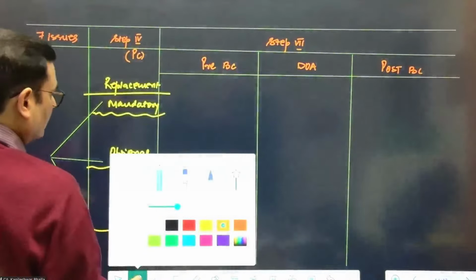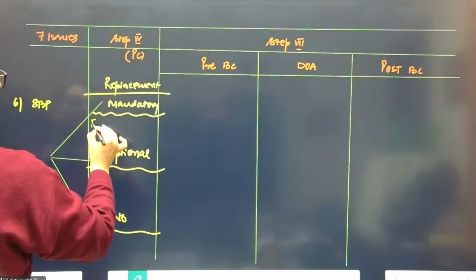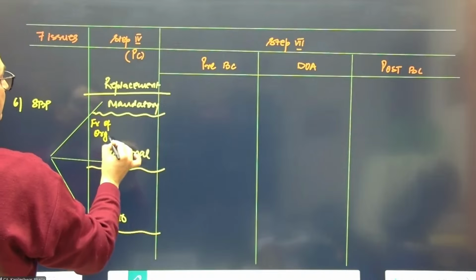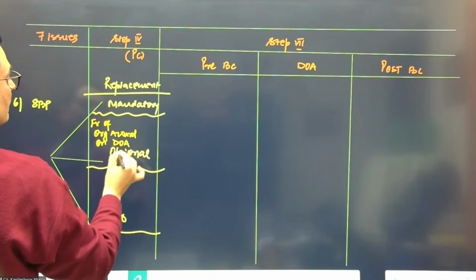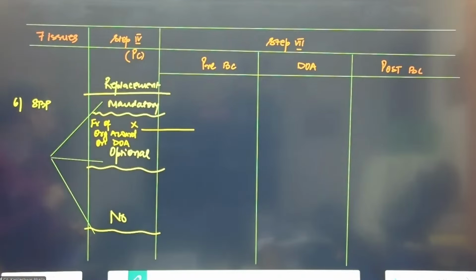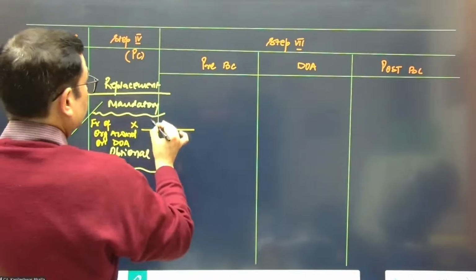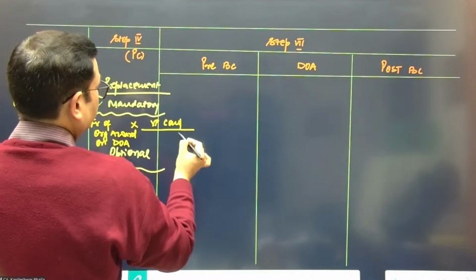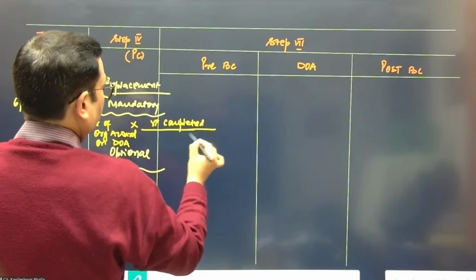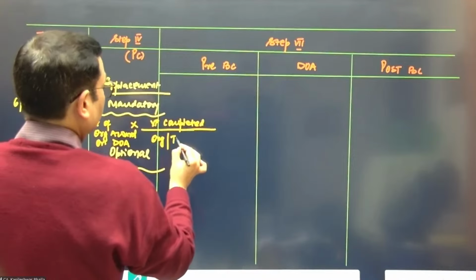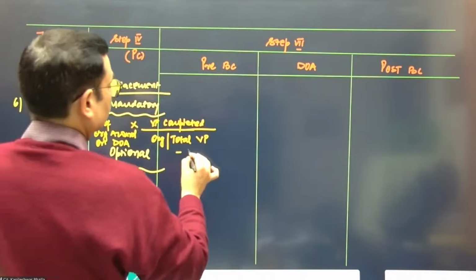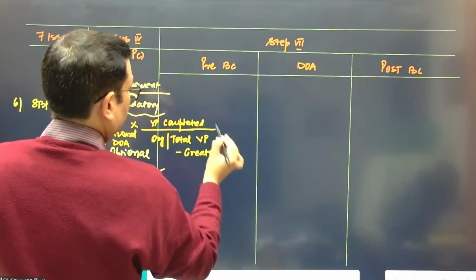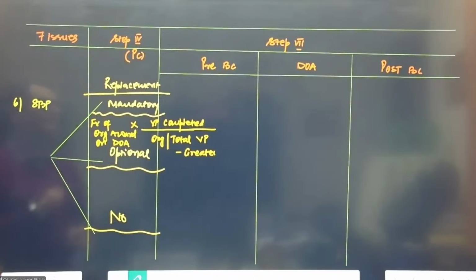Pro rata? So what I will do, I will take the fair value of the original award on the date of acquisition, and we'll take a pro rata portion. And what is that pro rata? Can I say vesting period completed in the numerator and divided by the original or total vesting period, whichever is greater or higher? So we need to consider the original or the total vesting period, whichever is greater. So pro rata is a part of the PC.